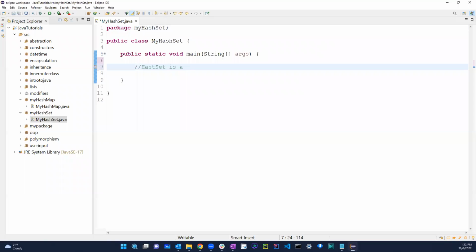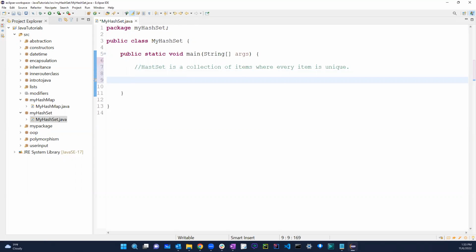HashSet is a collection of items, the collection of items where every item is unique. Okay.